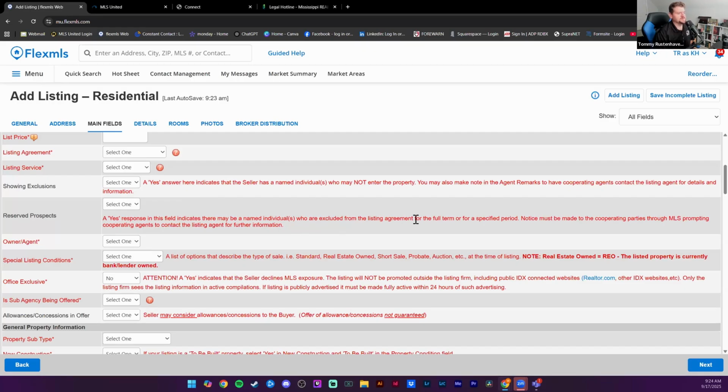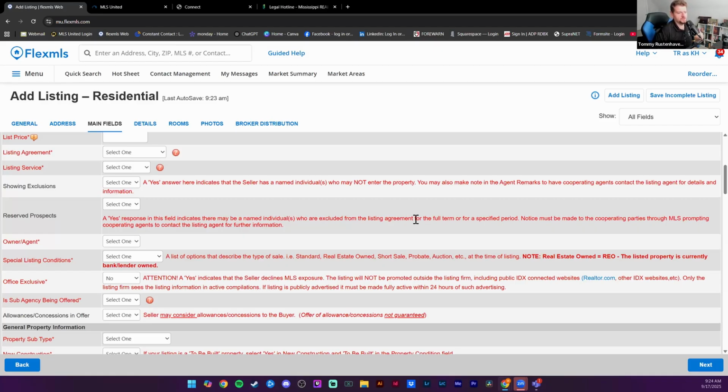Reserve prospects means that there's someone who is actually excluded from the terms of the listing agreement for either the full term or a certain period of time. An example would be Uncle Bob, who says he's going to be coming into some money soon, and he wants to buy your house just between you and him if this works out. But in the meantime, you still want your house listed for sale.